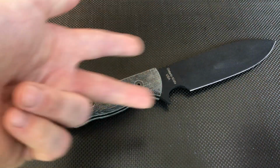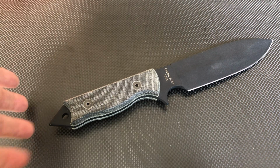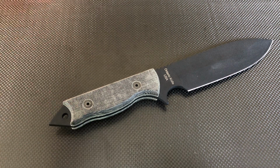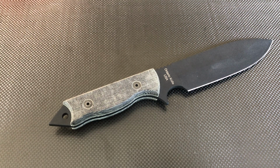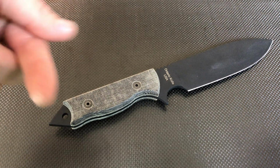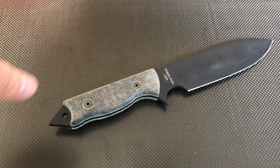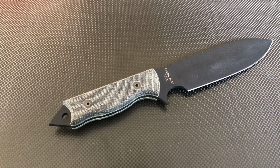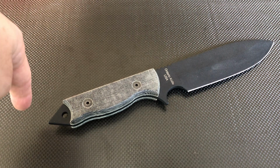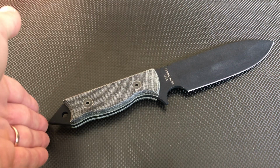pointy stuff, two things. One, in World War II, the V-42 had this type of spiky pommel, and people who used this knife said that they used to polish this part because they wore the knives on their belt, and if they sat or crouched, this pointy part got into their stomach or their ribs, and it wasn't pleasant. So they polished it so it would be smooth.